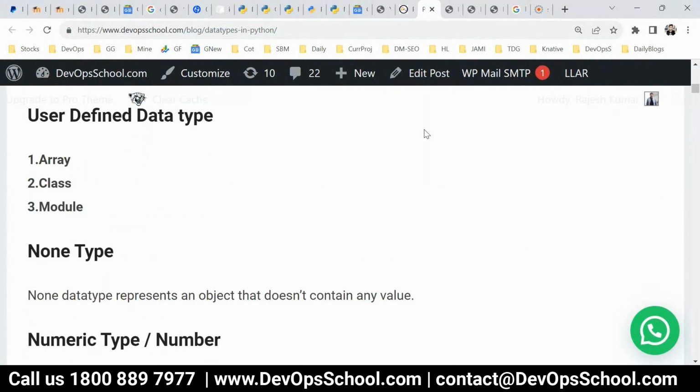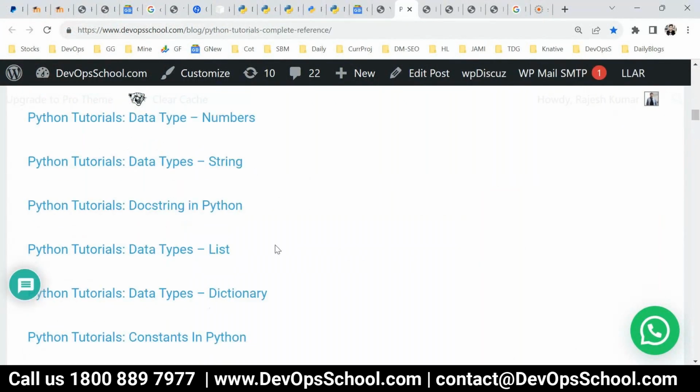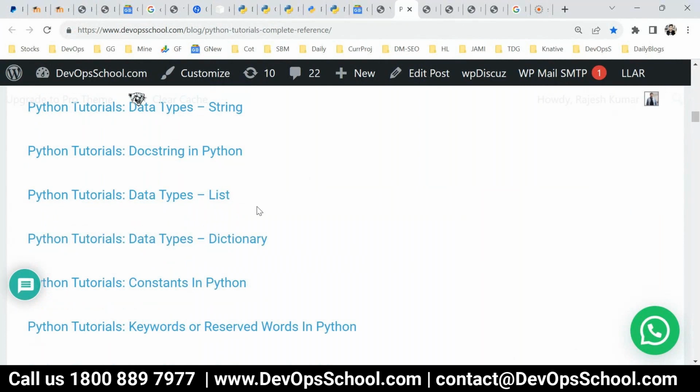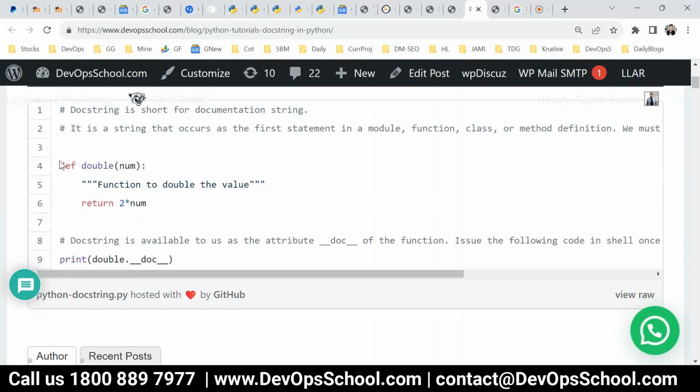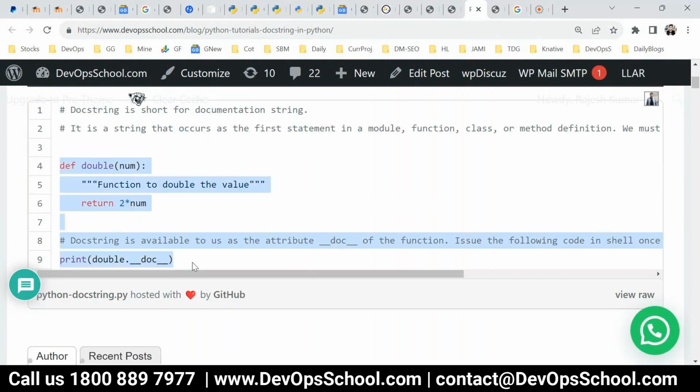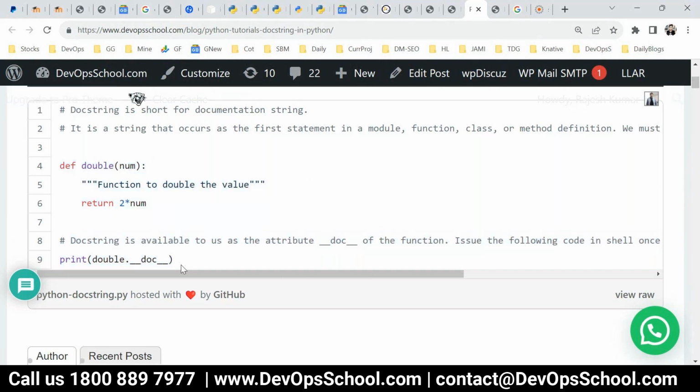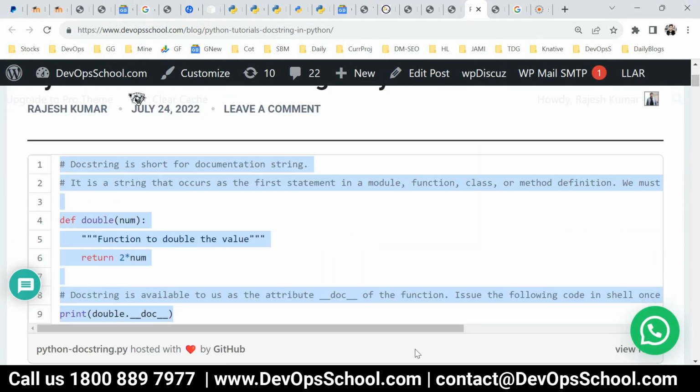Next one is docstring in Python. What is a docstring? Basically a docstring is good for documentation purposes. Let me copy the whole thing. Sometimes you see this kind of coding standard.